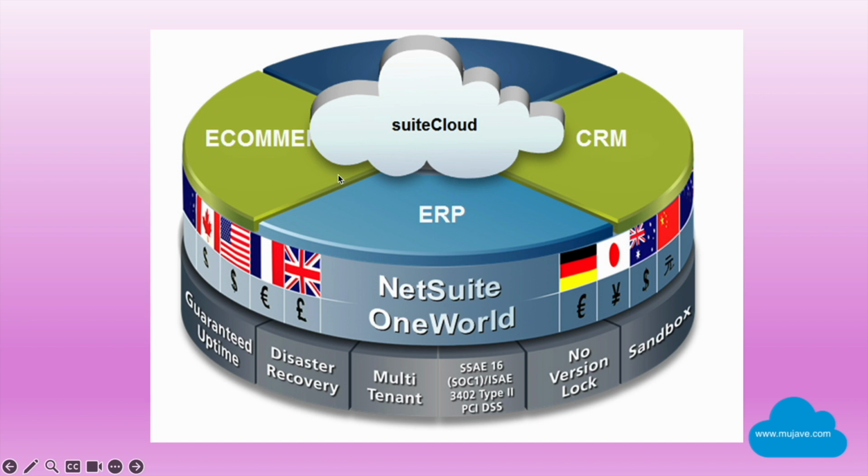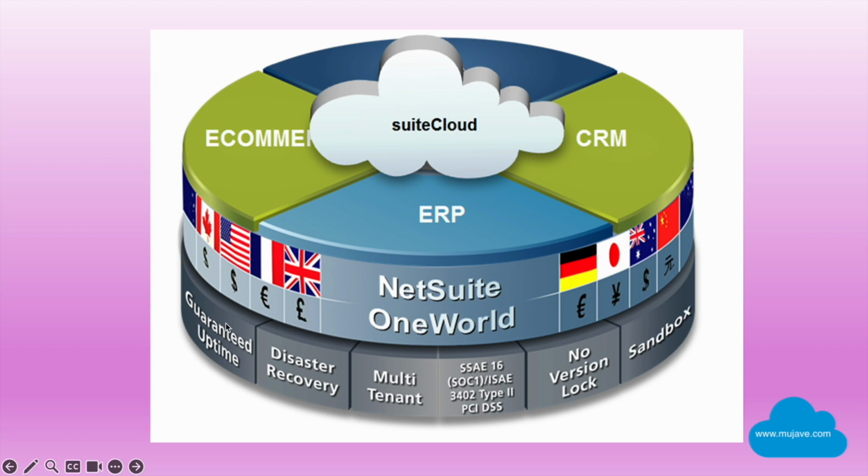NetSuite belongs to SaaS cloud category, which means software as a service. Here, we don't download any software for using this Oracle NetSuite. Instead, we just log in and start using. So, NetSuite is called as Cloud ERP. Let's see some of the unique features of NetSuite ERP software. Here in NetSuite, we just log in and do all our business process and save our data. Here our data is protected by service provider.